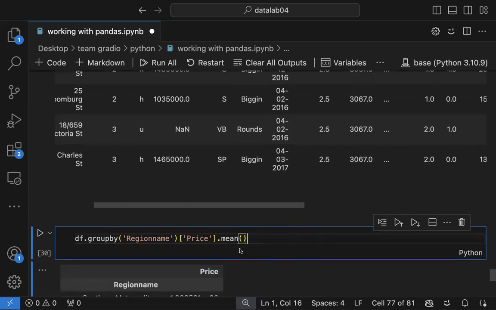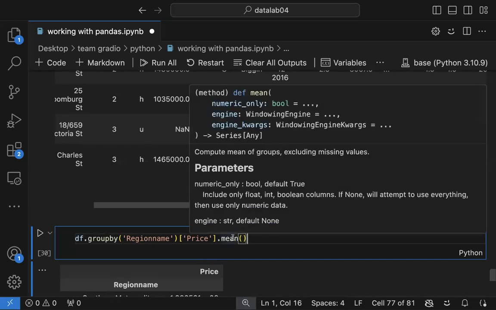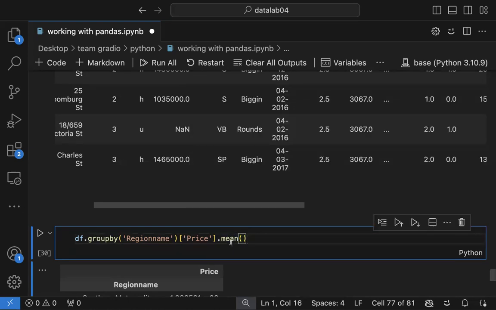Let me do this first of all. And you're going to now determine how you want the grouping to be done for the price. Do you want it to find the average price for each region, or the sum, or the standard deviation, or the maximum, or the minimum for each region? That's what you're going to specify here.